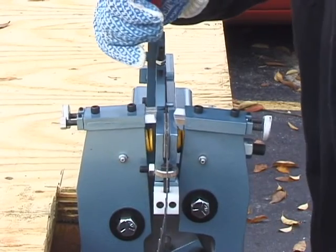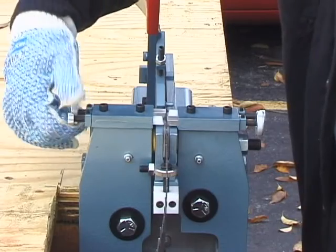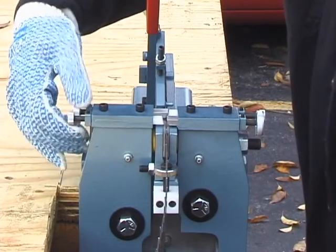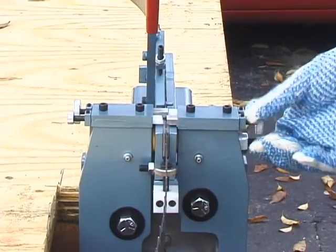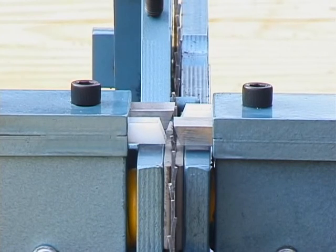Pushing the clamp handle down towards the floor, the clamp plates apply 500 pounds of force to the body of the blade. With the clamp handle at the bottom of its stroke, the upsetting tool bits are adjusted inward. Once adjusted, these tool bits contact the teeth on either side of the blade with another 350 pounds of force.